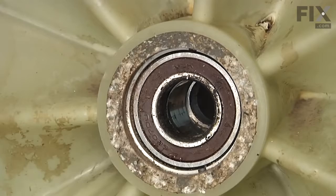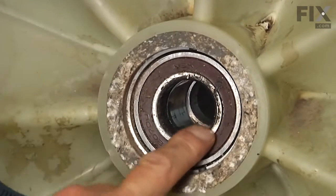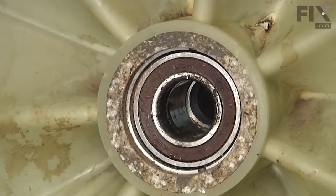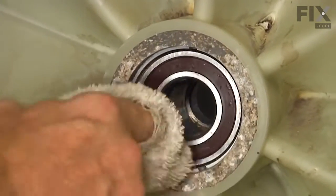Now once we've removed the old seal, we'll carefully inspect that bearing, make sure that it's in good shape. If it shows any signs of rust or corrosion, you will need to replace the bearing. And if you're replacing one, you should replace both the front and the rear.